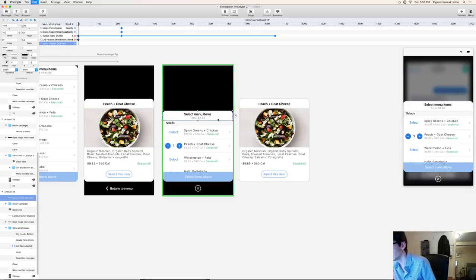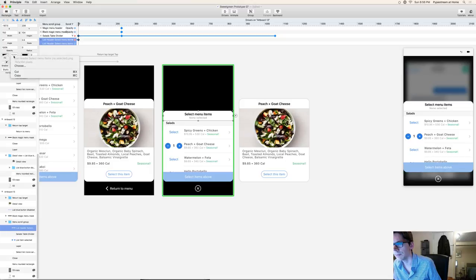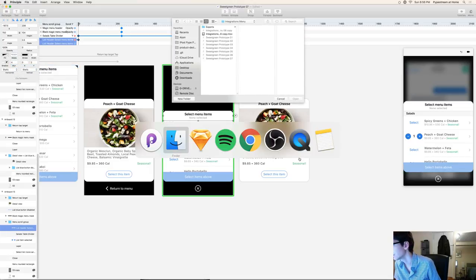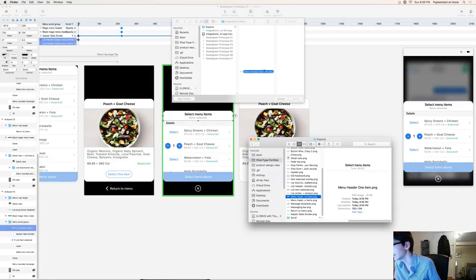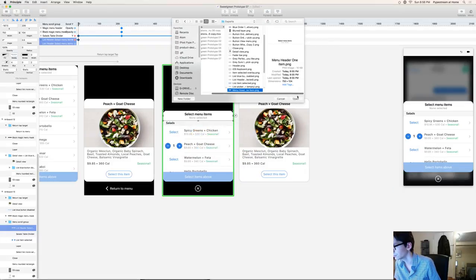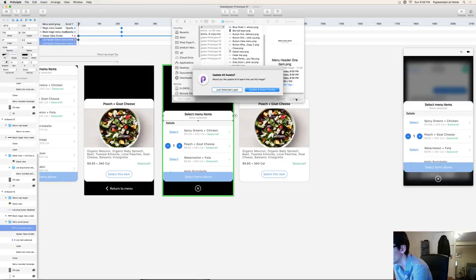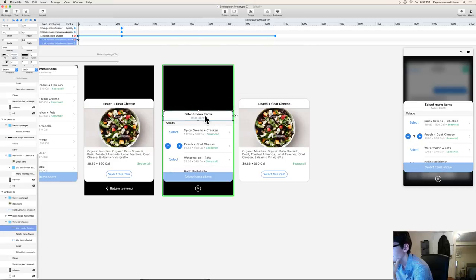Oh, actually, I think there's a way to replace content, isn't there? I can select this thing. There you go, media. So I can say choose. I just drop in a new asset there. So presuming they're the same size, I think they are. Watching this back here. Oh, just to select the layer. There we go. So price updates. Easy.